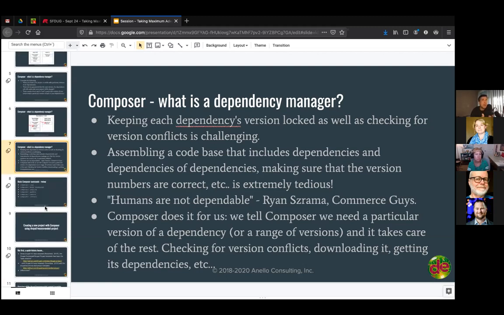And because during the development cycle of Drupal 8, there was the very clear decision that we wanted to use more open source code, we needed a way to manage that. And Composer is the de facto way of doing that for PHP.